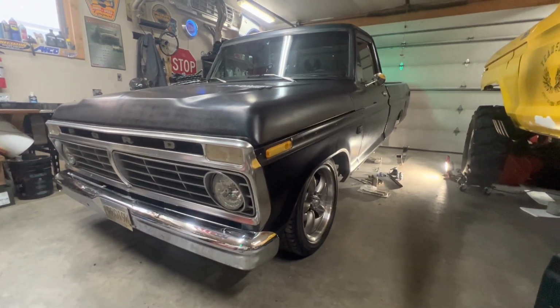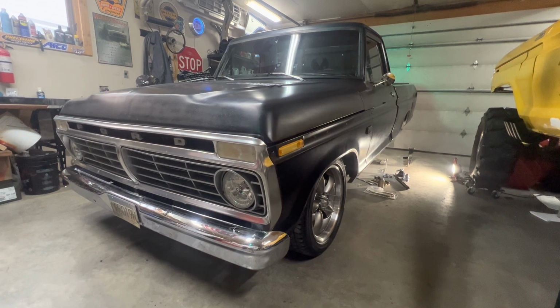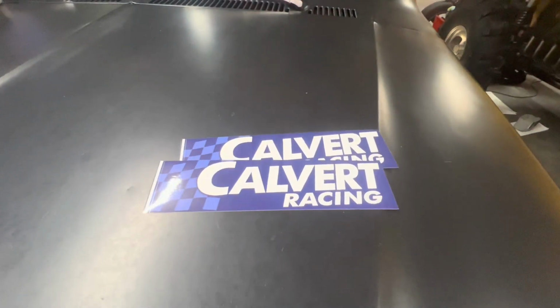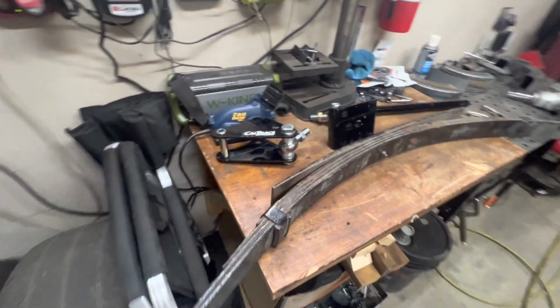Working on the F100 today. Street truck. I'm gonna put in some Calvert Racing Caltrac bars onto my rear leafs.